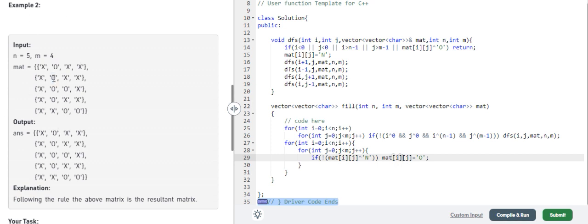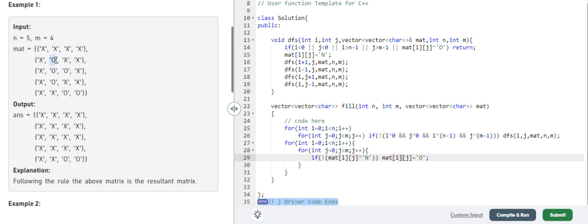So that 0 we have to give N. Okay, rename it N, its O's, and here we again change N to O. And the rest of the O's present in our array, you can look in this example, this O will not be N because we did not reach here from the corner elements. But this 0 we reach here, so we change its value to N, and then we change N to 0 again.